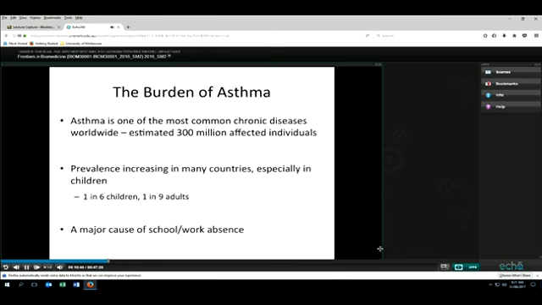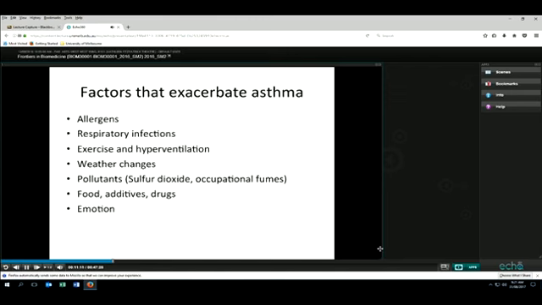So asthma is really common. Again, probably 1 in 6 children, depending on what study you read, 1 in 10 and perhaps 1 in 20 adults have active asthma. So that's a big issue, and particularly for kids and younger people, there's a lot of impact on school and work attendance. So it not only has a significant disease burden, but has quite an economic burden and social burden for a lot of these people.